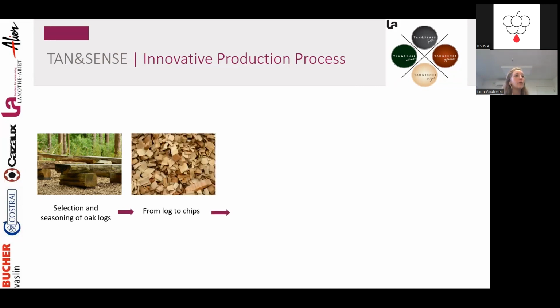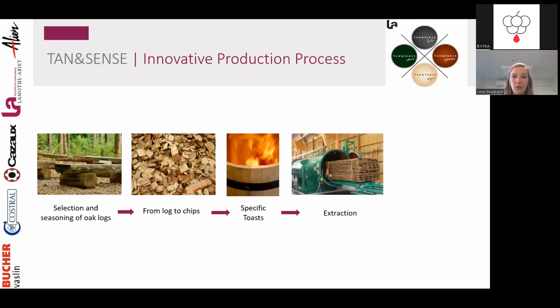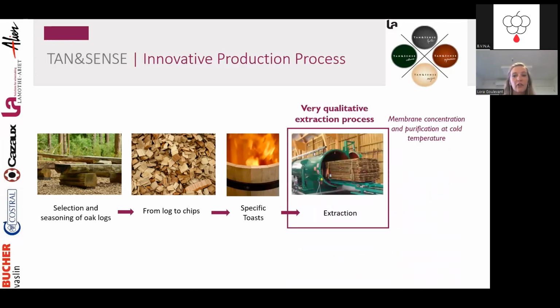So first of all, we select and season the oak logs. The oak trunks are selected and then cut into chips and toasted according to the required heating. And then the specific part of the process is the way the tannins are extracted. These tannins are extracted by a cold membrane purification without any contact with oxygen.